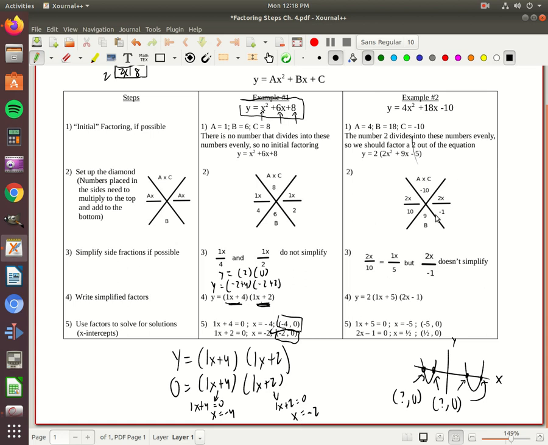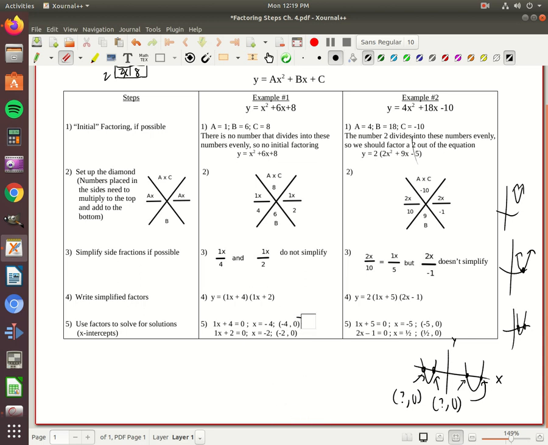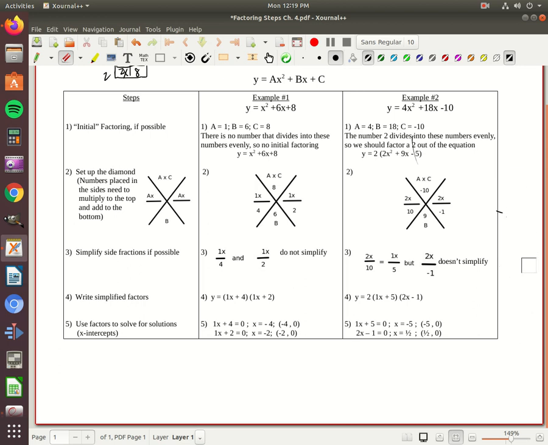Now, I will say this, sometimes you can have a graph that looks like this and you'll have no x-intercepts, and sometimes you'll have a graph that looks like this and you'll have exactly one x-intercept. Obviously, we had some that look like this where we had two x-intercepts in this one example. So just where we're going to be headed. So I hope this makes sense. At this point, I'm not really expecting you guys to have done much with this or to really fully contemplate what's happening. But I will go ahead and start doing some of these to see what we come up with.